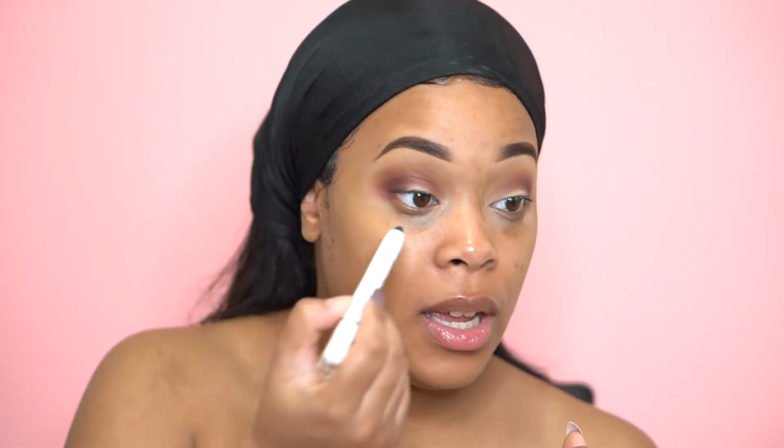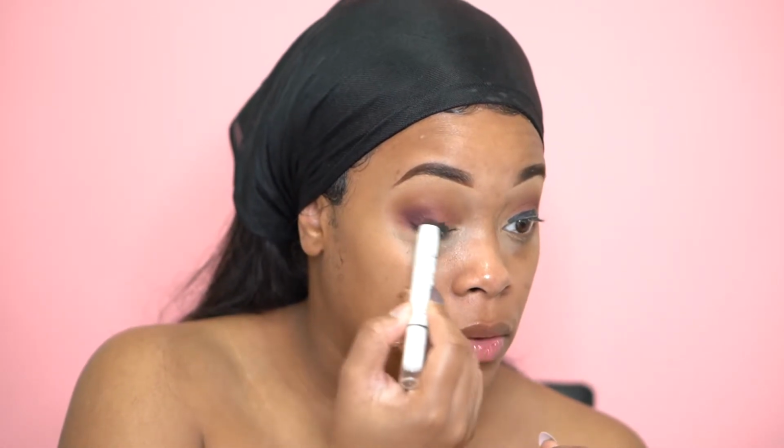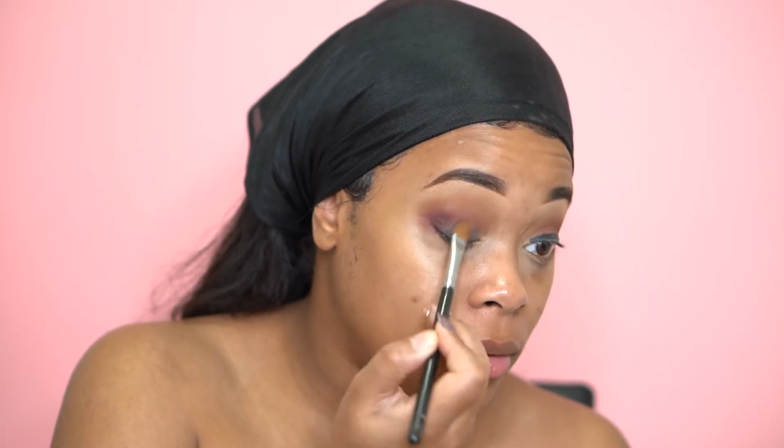Okay, now that I have that placed where I want it and built up, it's not too dark. So I'm going to go in with this NYX Jumbo Pencil in the color Black Bean. And I'm just going to apply it on my lid a little bit. It doesn't matter if you place it on messy or not, because what I'm going to do is take this Morphe M167 brush. It's a flat shading brush. And I'm just going to blend that Black Bean out all over my lid. And apply just a little bit more because I want it to be a little darker. Because I'm going to use this color as a base for the eyeshadow or the lid color.